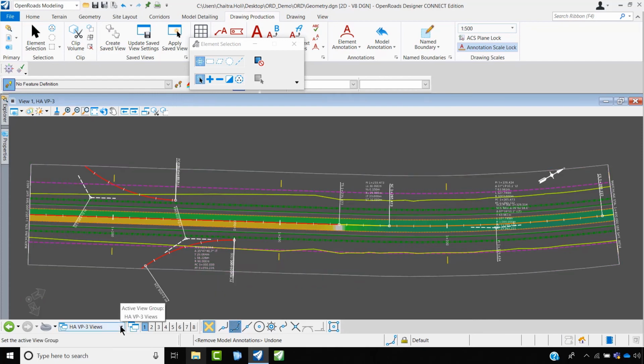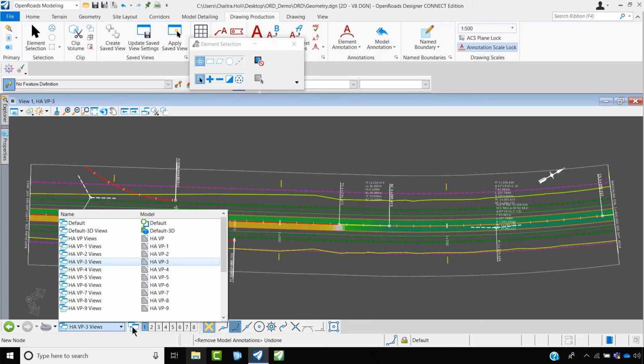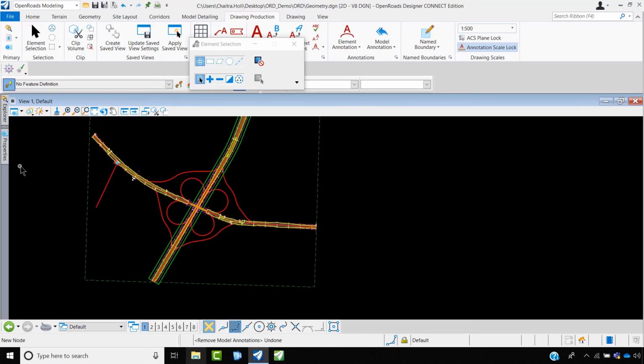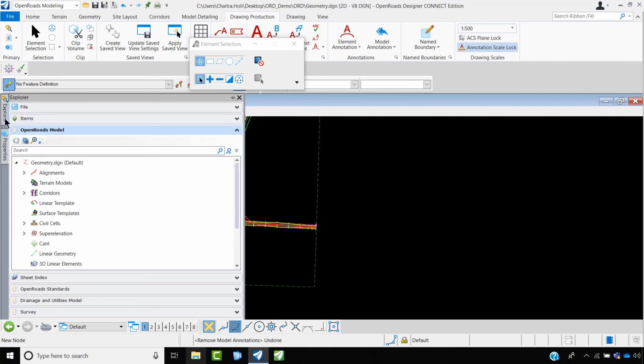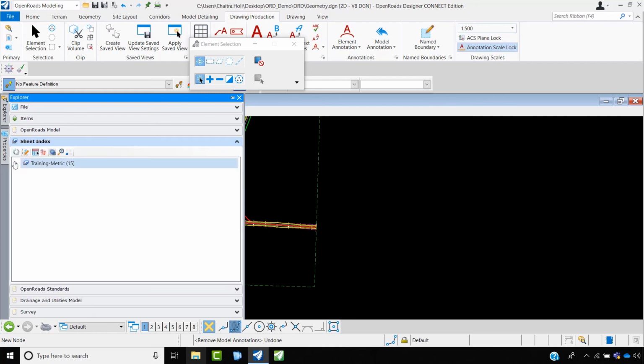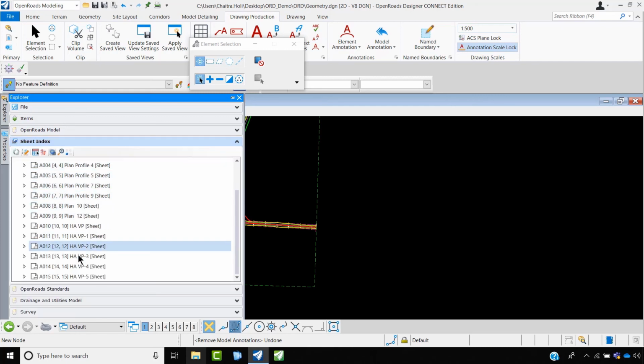Once you're done, if you remember when the create dialog box was opened up, I had checked on for the sheet index. So let me go into the main file. Now I want to export this drawing file. For that, I would go under this Explorer tab. We have this sheet index. If I say yes, you will see all of these being selected.